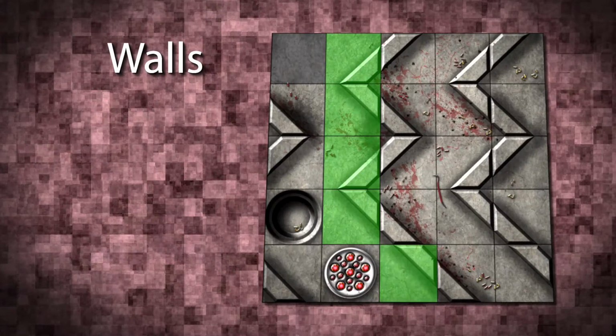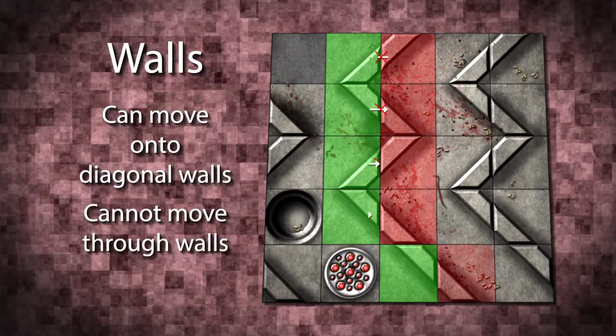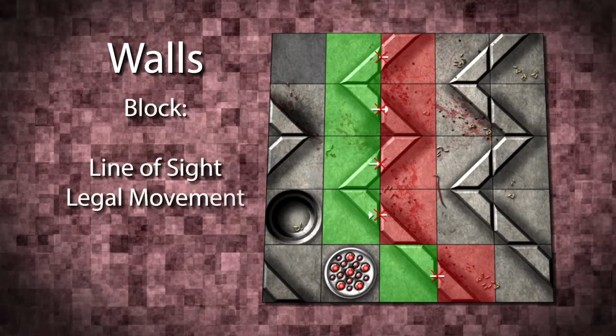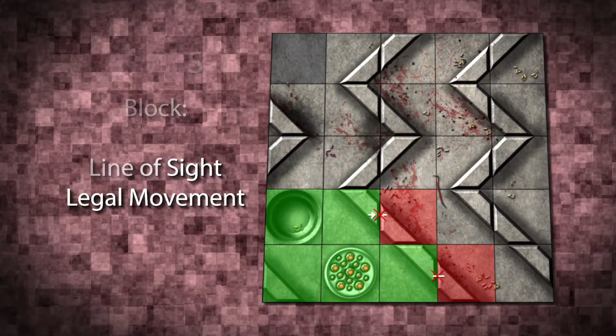Players can move on to this point on a tile. Players cannot move toward squares that diagonal walls block. Diagonal walls block line of sight. Legal movement and line of sight squares are highlighted in green.